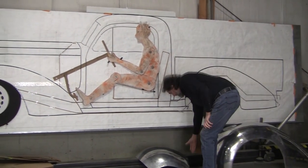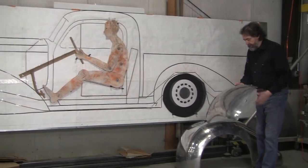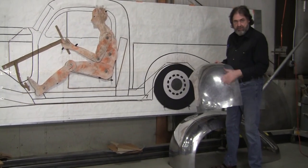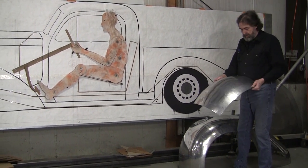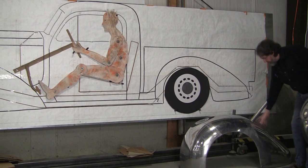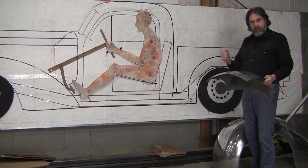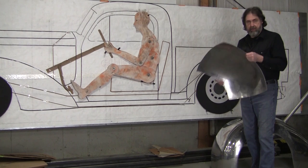Then we made a flexible shape pattern off of this, and Larry started making the other side — this is the left side fender, and then this would be the right side fender. Travis made some of the gauges with the flexible shape pad, and with those gauges you don't need a buck for the other side. It's one piece here, one piece here, and one piece here — all shrunk using my gathering tool and the shrinking facilitator, then hammered out in the center a little bit: a combination of shrinking and stretching.